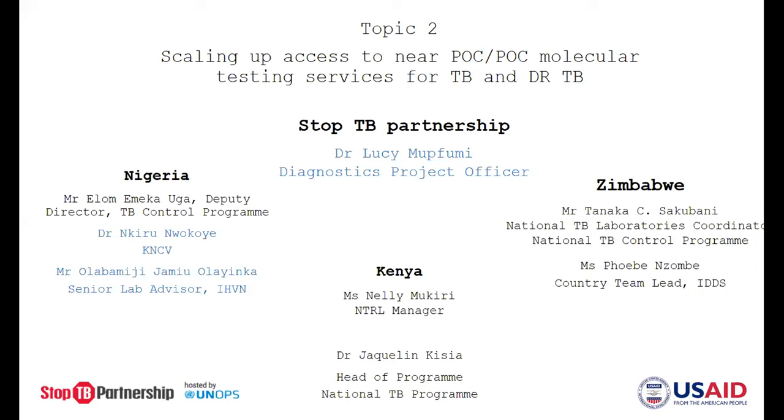We will move on to DRC, who will be represented by the head of the National Reference TB Program. At the end of the process, we will have a plenary discussion for each of those topics. In the second topic, we will also have Kenya, who joined the Implementing New Tool Program more recently, and as a volunteer will participate in the discussion and share with all the countries their insight and lessons learned with the early implementation.